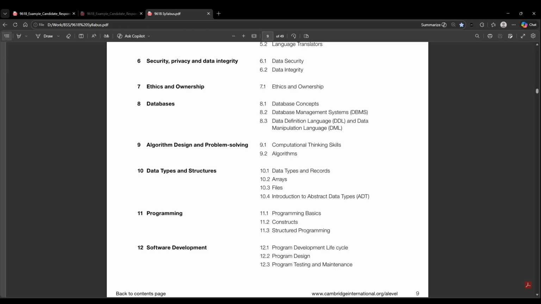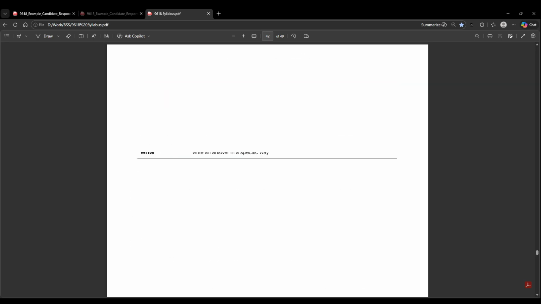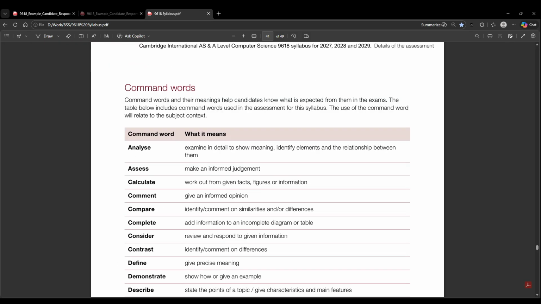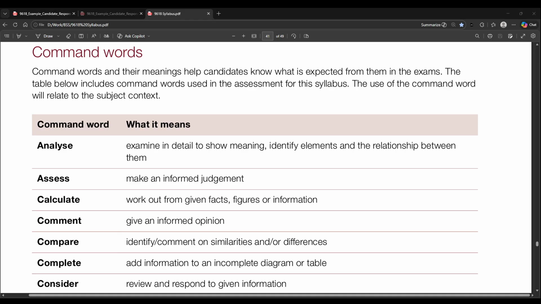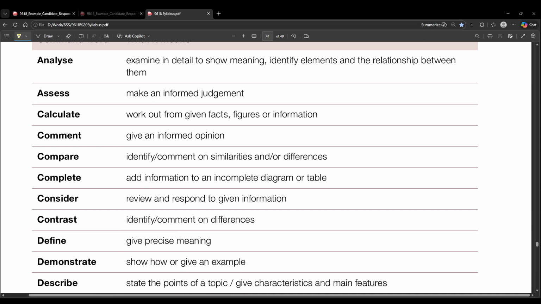Before we actually do this, we should also look at the syllabus for the keywords. If I go to the very last part of the syllabus, there is a list of keywords that you need to be well versed with. I'm pretty sure all of you remember these by now, so they must be on your fingertips.